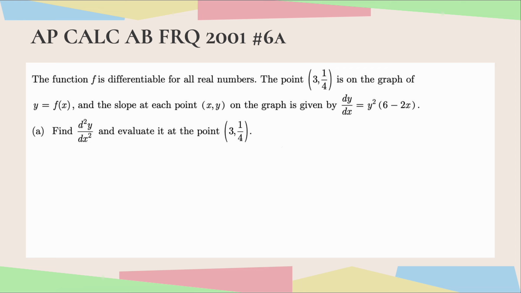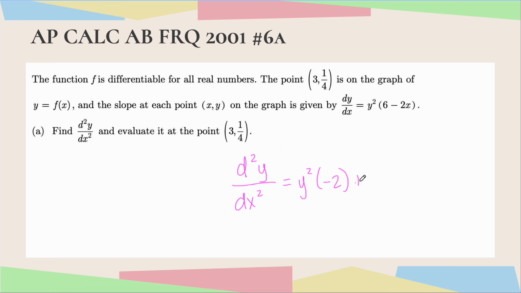All right, so what we are going to do here is basically take the derivative of our derivative. So when we take the derivative of this side of dy/dx, the proper notation to use is d squared y over dx squared equals. Now I'm going to do the product rule here. So again, the way I have this memorized is I'm going to do the first term, which is y squared, times the derivative of my second term, which is just -2, because the derivative of 6 is 0. That's a constant. And then the derivative of -2x is just -2.